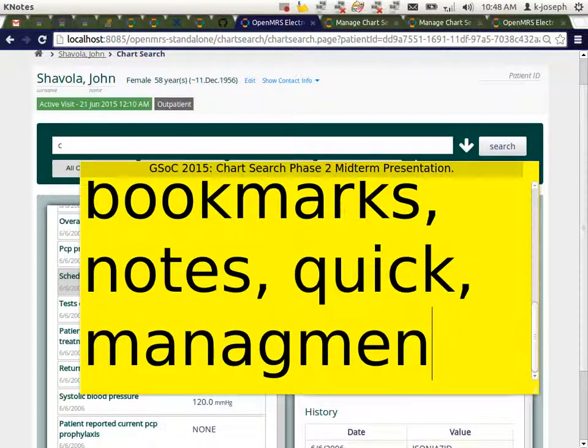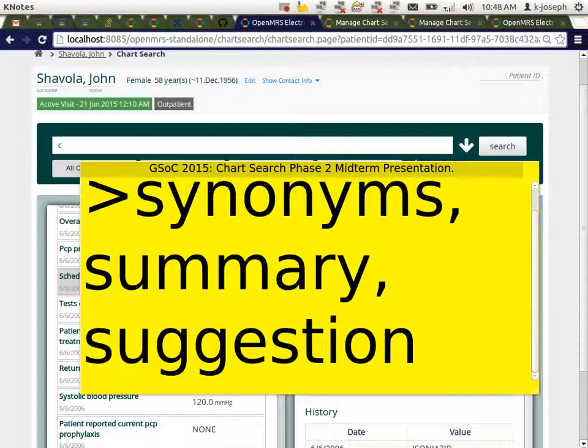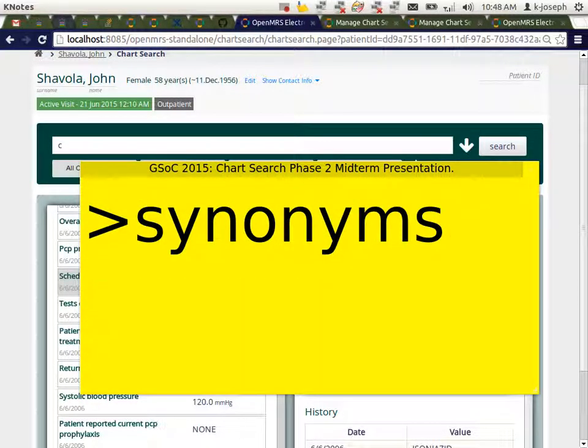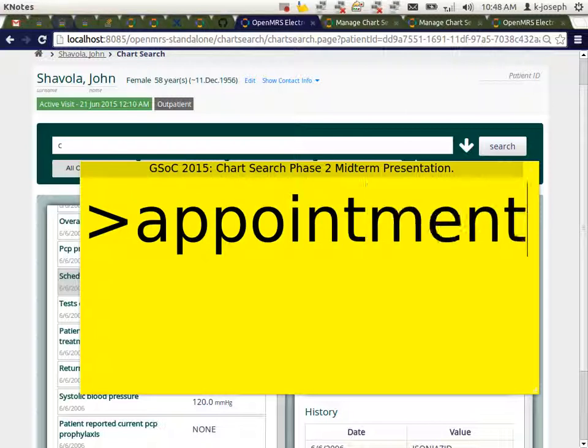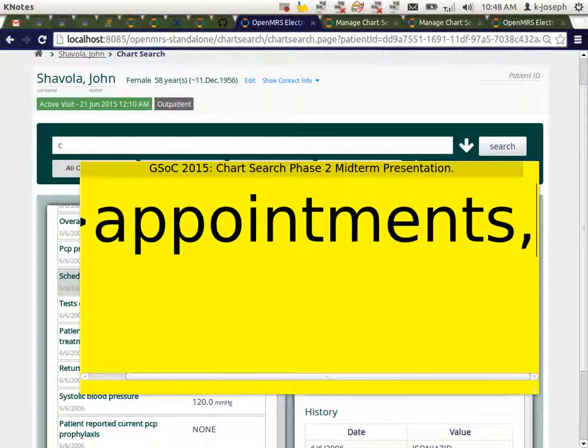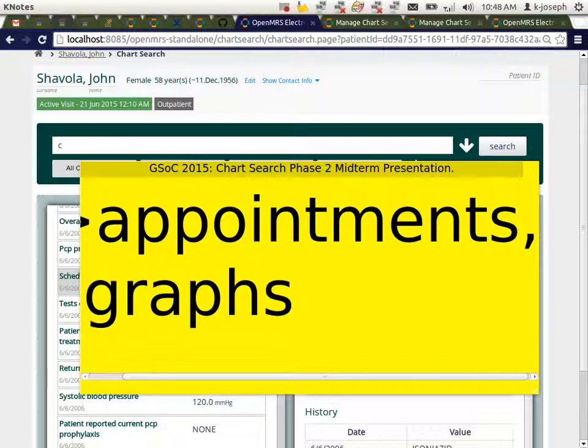What is pending is, for example, we need to support searching of appointments. So appointments is one of the pending things. We also have to change the graph. We're still deciding which graph to choose, and we also have to fix the filters.